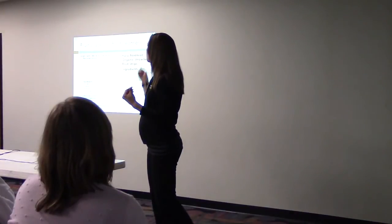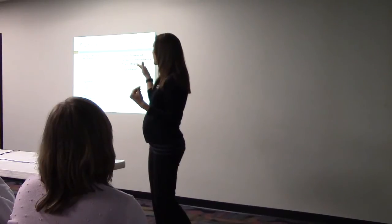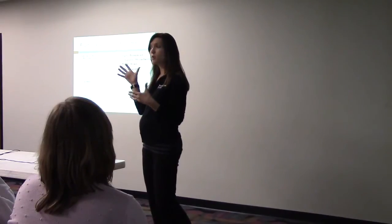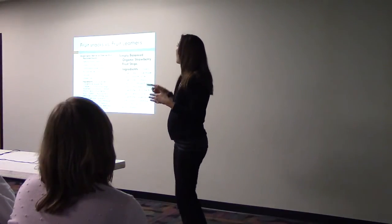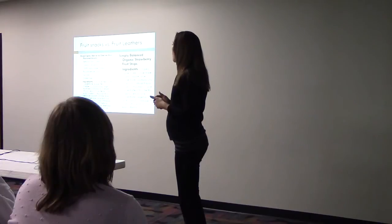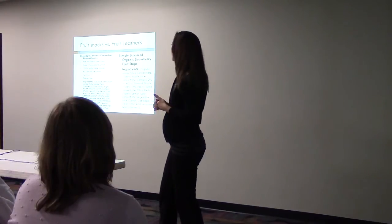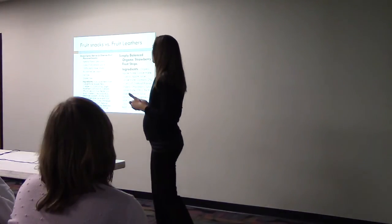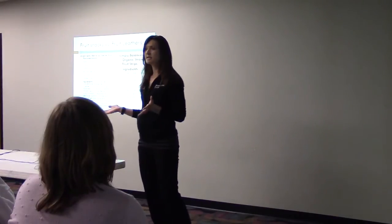I did include with the Ocean Spray fruit snack some of the things that it touts on its label because I do want to consider that as well. So let's look at the fruit snack. It says it has natural flavors and colors from natural sources, 100% daily value vitamin C, 80 calories per pouch, fat-free and gluten-free. So just with that little section there, anything that stands out to you?